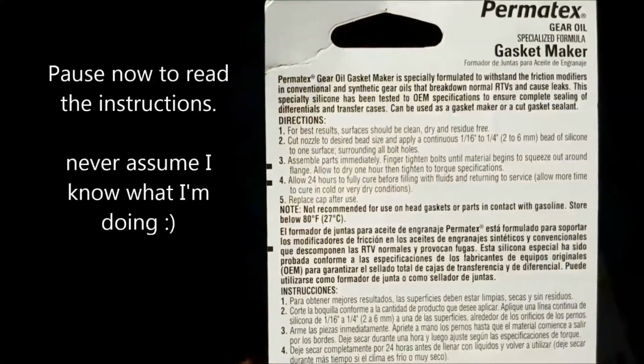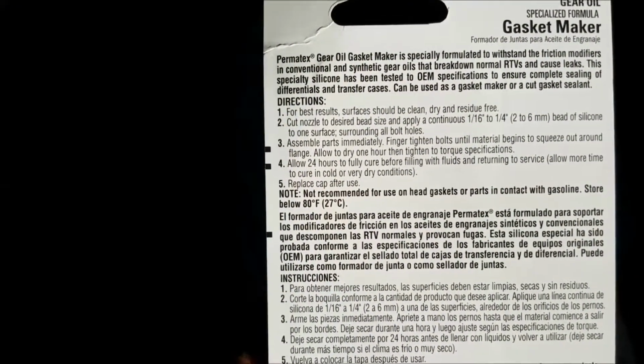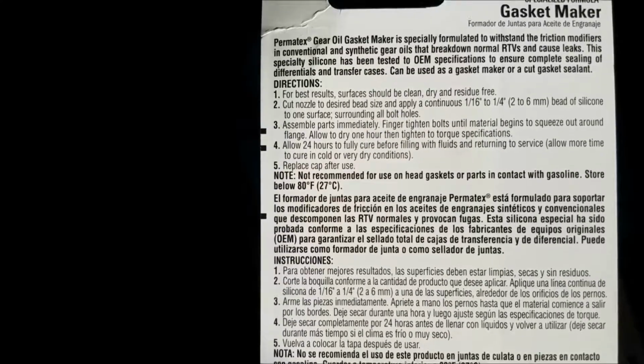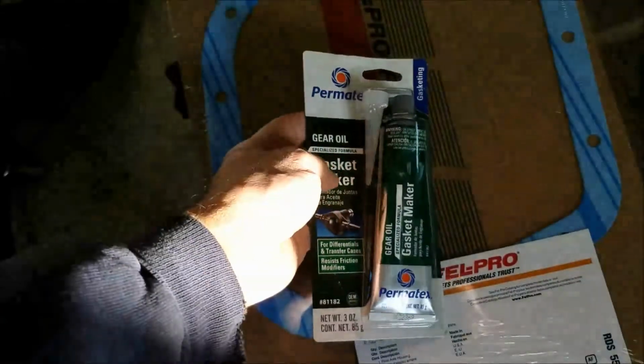Going through the instructions, it says to clean and dry everything, cut the nozzle, blah, blah, blah. But then it says assemble parts immediately, finger tighten bolts until material starts to squeeze out, and then you wait 1 hour before you tighten it to torque spec. So I'm probably going to do that. And I'll show you guys what I was doing.